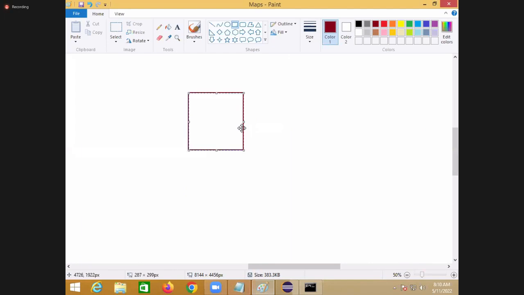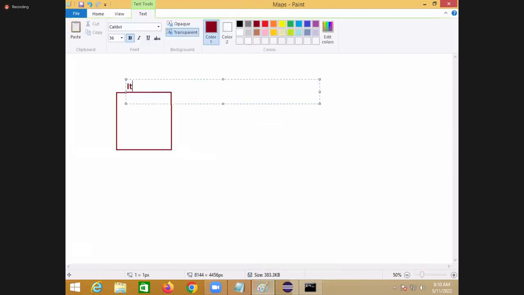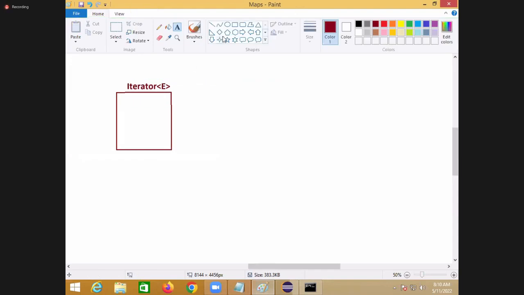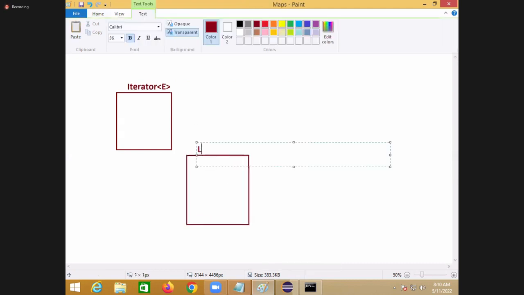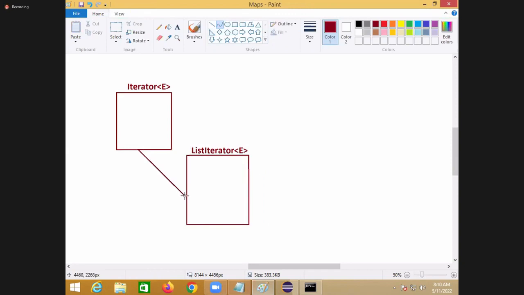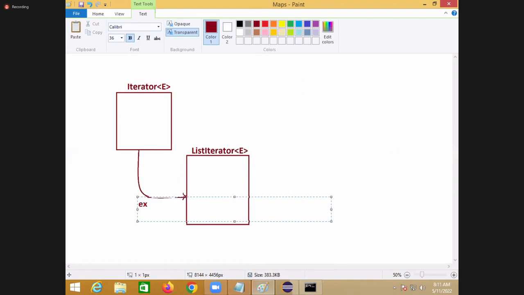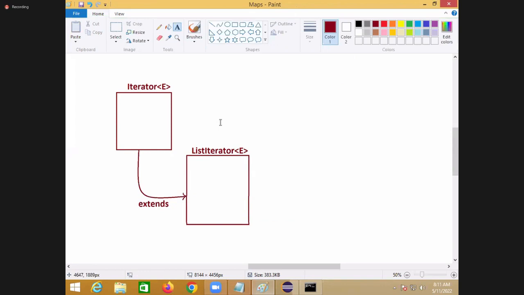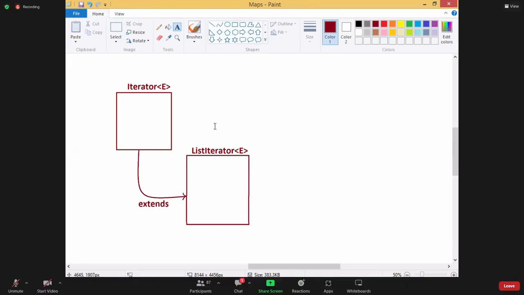Iterator linked to ListIterator. This is also an interface and this is also an interface.